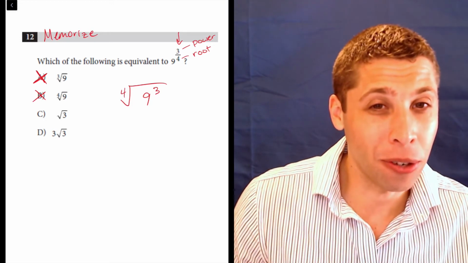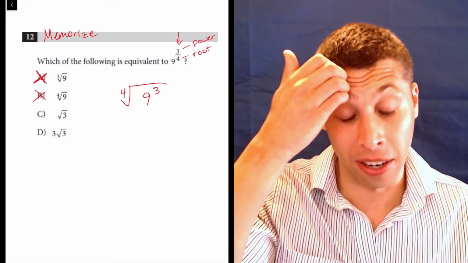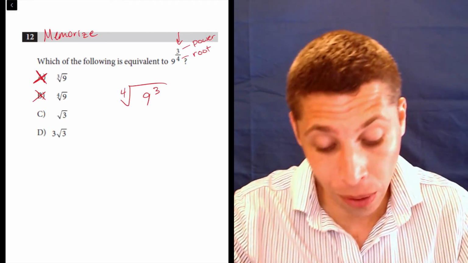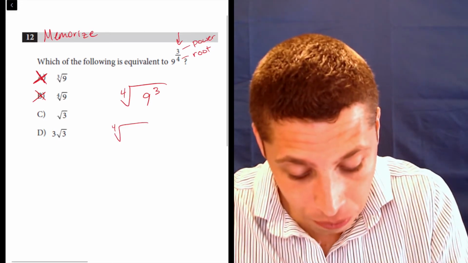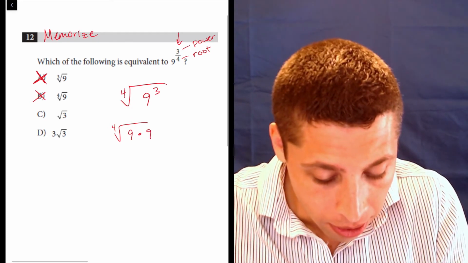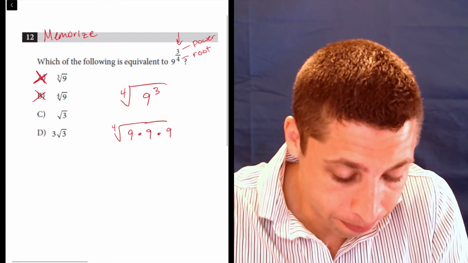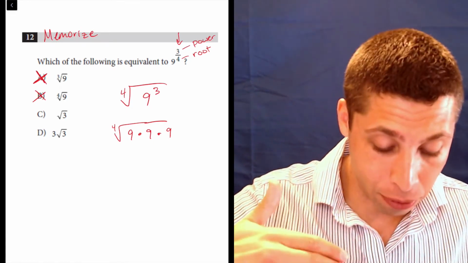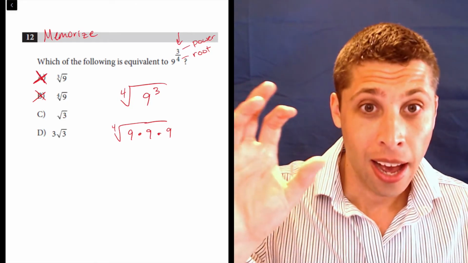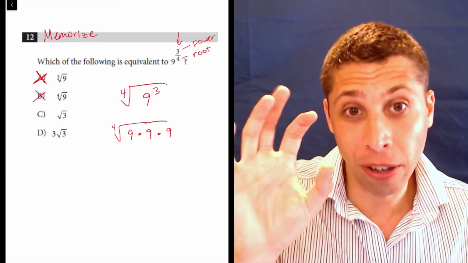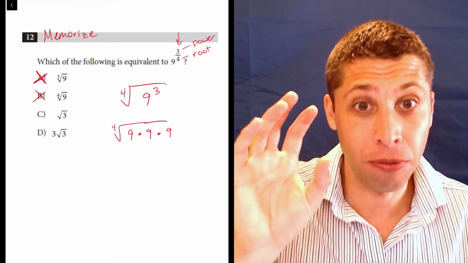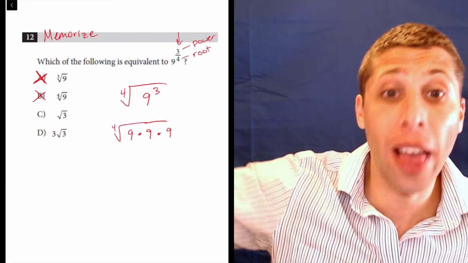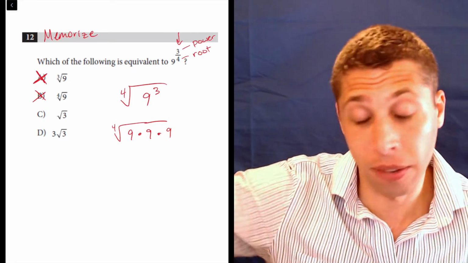Most people, though, I don't know that you'd know where to go from here. If we wanted to, what we could do is remind ourselves that the fourth root of 9 cubed is really 3 9s. Now, what I learned is that if I have whatever the root is, I need to make groups of that number. So I want to make groups of numbers in 4s because I have a fourth root. And every time I make a group of 4 of the same number, I can pull that out of the root, right?